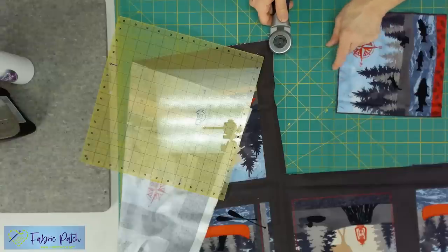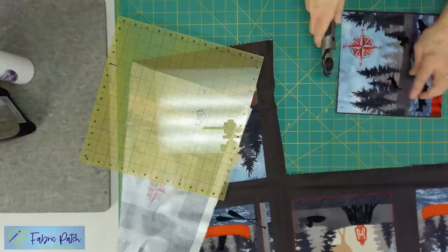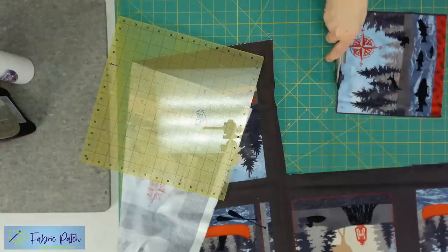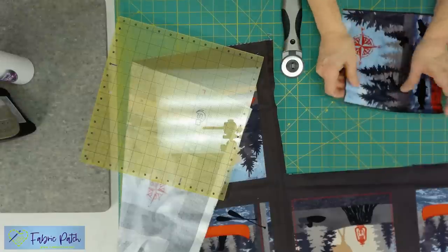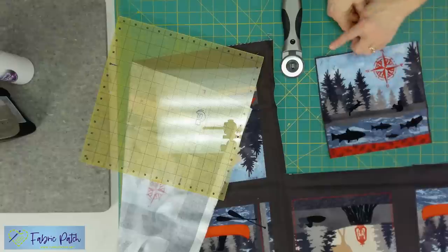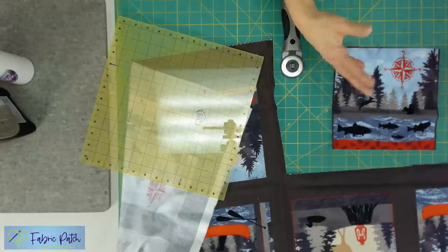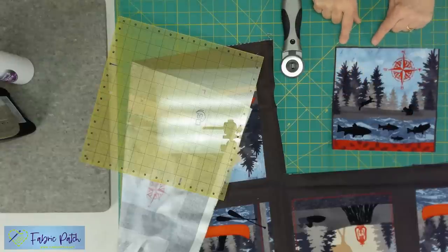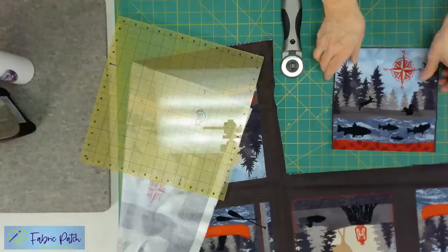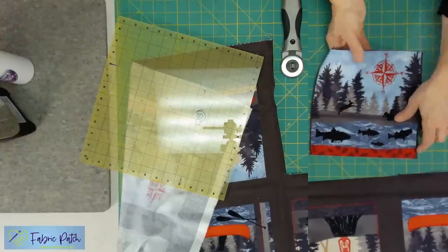Sometimes people will ask about fabric that frays. Flannel will tend to fray just a tiny bit more than other fabric, and it's just because of the size of the thread that they're using. It doesn't matter. It's not going to make any difference. We sew that all up. It won't continue to fray. It won't be a problem in your quilt. So if you see that, I never worry about that too much at all. All right, I'm going to keep cutting all of these up.